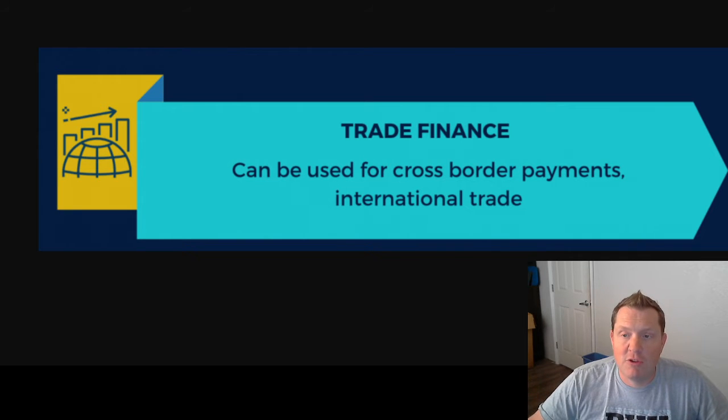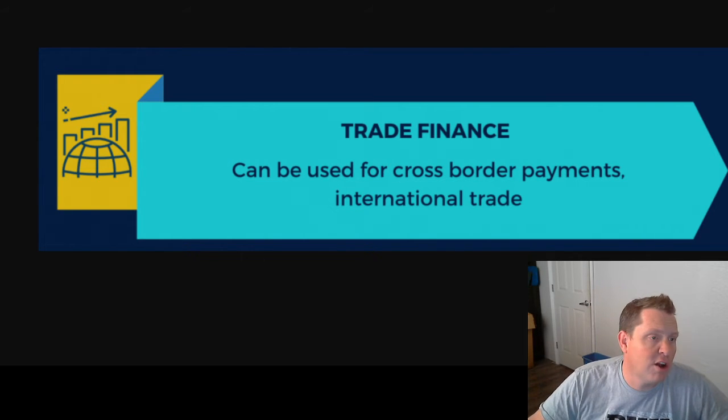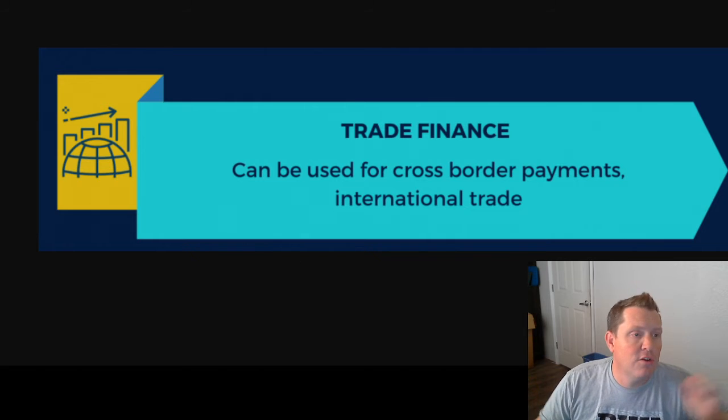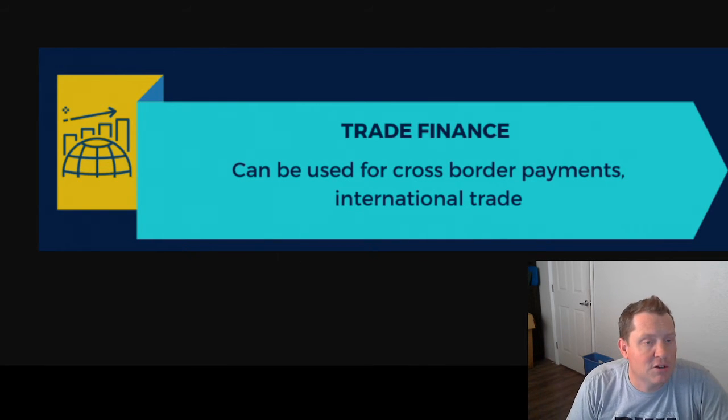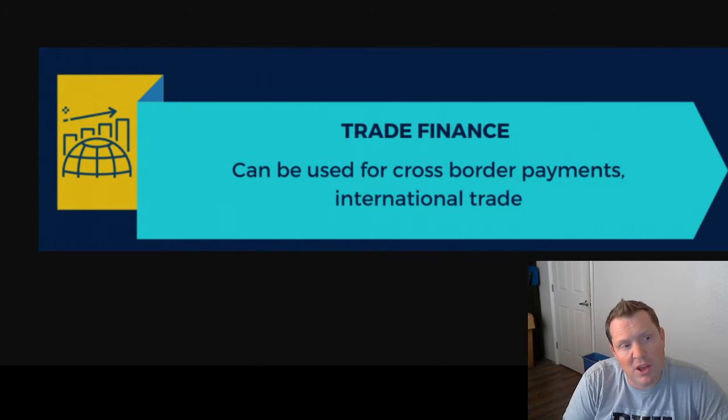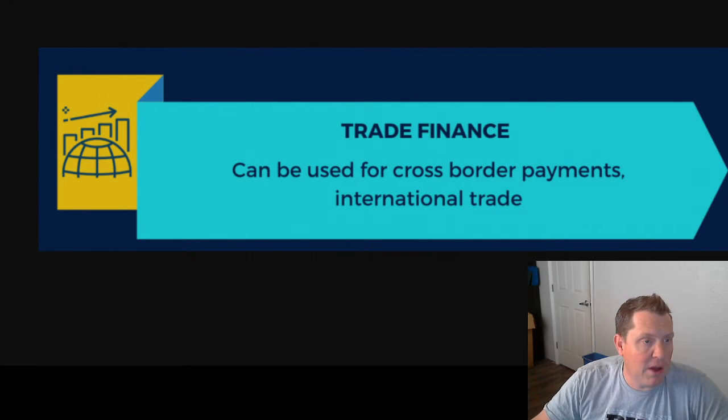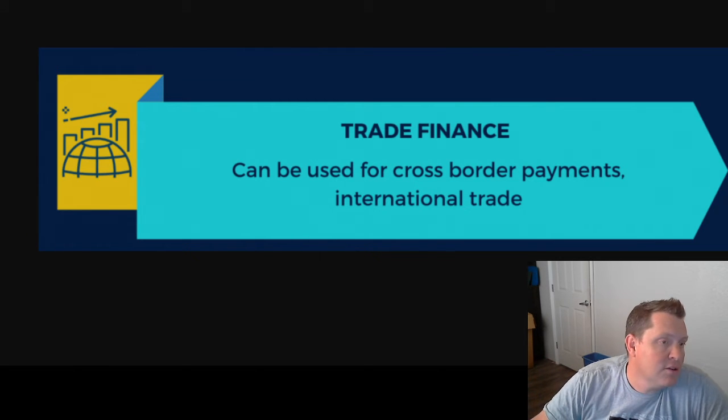So we can talk about trade finance because this can be used for cross-border payments. Trade finance also can be revolutionized with the help of smart contracts. There's no doubt that it can help in international goods transfer and trade payment initiations with the use of letter of credit. I know a lot of people who send money back home to workers who come to America and then send money back home to Mexico or other countries find that this is a great way to cross some of those borders without a lot of costs and hassle.